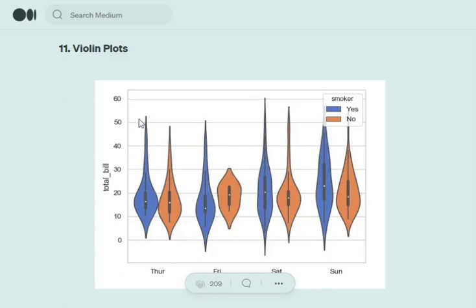So violin plots can be taken as a mixture of swarm plots plus box and whisker plots, given that the values are given, the representation is more continuous, and it is not using any dots, as we saw in case of strip plots as well as in case of swarm plots.